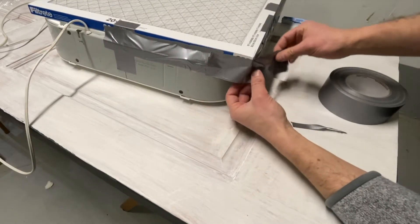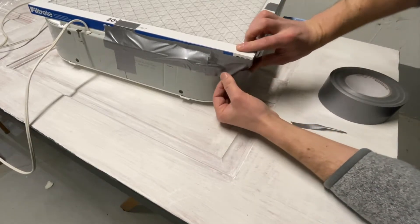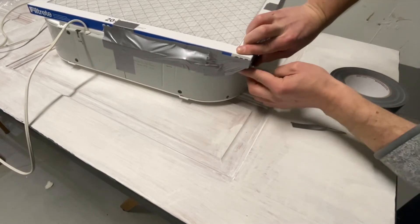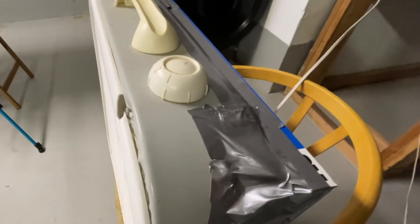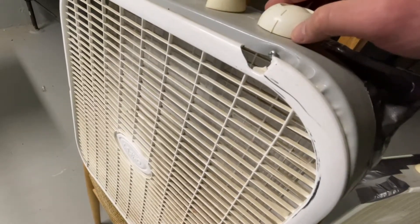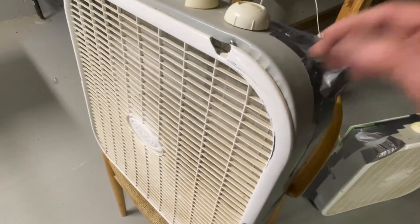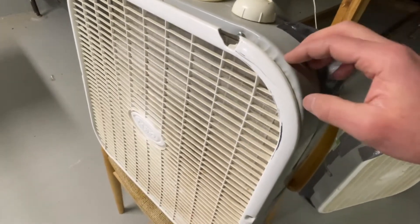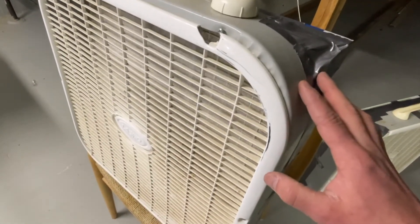The corners are tough — just wrap around the corner, give it a pull, and try to get a good round shape. It's all taped up now, and I think I have a pretty okay seal here. We'll turn it on and see how it goes. The fan's a little out of whack — one of the blades got a little cracked — but it's getting pretty good airflow. It doesn't seem to be suffering too much, though it definitely has some wobble. That's a downside of going with a used fan. I'm going to let it run for a couple hours and see how it does.